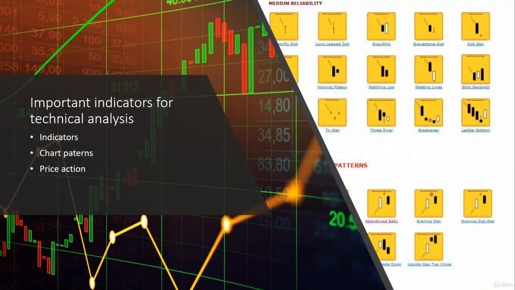The second thing will be chart patterns, for example what's here. It's working directly with the candles, and there are patterns in candles that happen a lot of times, and those patterns can be used to predict if the price will change or if the price will stay the same, and what's gonna happen on the graph, simply by looking at them and spotting them. So chart patterns will be very much used in our course. We'll principally work with indicators, but I will also present you chart patterns and price action. This way you will be able to create your own strategy after that.